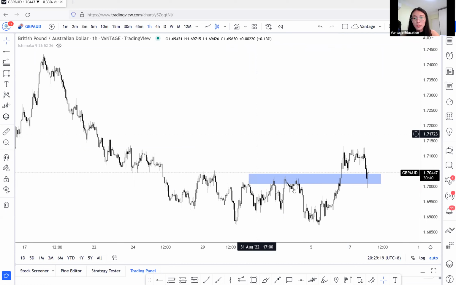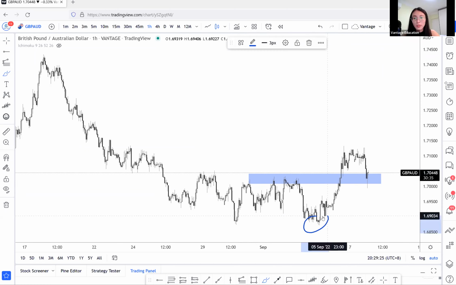This is the last move up before the pullback. If you take the Fibonacci retracement of this movement, this region that we see is also in line with the graphical resistance and support area that we found earlier on. So prices are currently sitting on a support area. I'm more bullish on the 1 hour time frame. If you highlight this ascending trend line, you can see that prices are potentially testing this ascending trend line as well. So I think that we could be seeing more upside here.